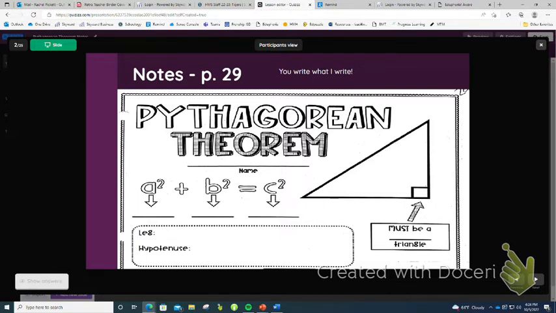When we're looking at a triangle, or specifically a right triangle, which I want you guys to write down, it must be a right triangle. That's the only type of triangle this works with. There are two different types of sides. We have the sides that are straight and that are adjacent or connected to that right angle. These sides are called the legs. So go ahead and label each of those sides as leg.